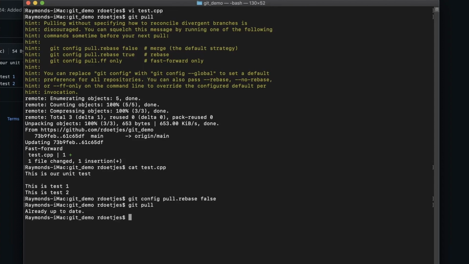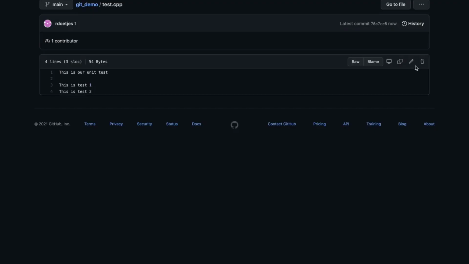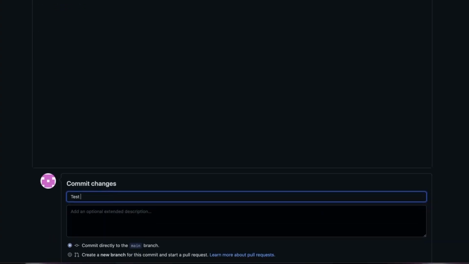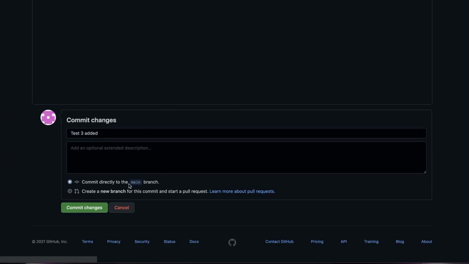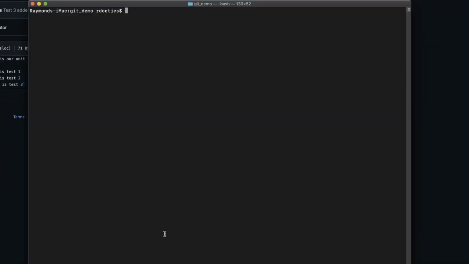Up till now, all this information is available in all other tutorials, but we will push on and create a merge conflict and a pull request. So we will have our pretend programmer here change this line of code, and we are going to change that same line of code, creating a merge conflict. Let's put this between quotes so we actually know what is what. And this bad boy is actually committing on the main. That is a very bad practice, as you should know by now. But we are going to be bad boys too.